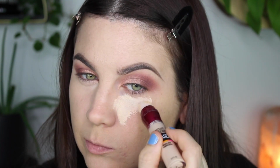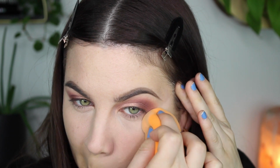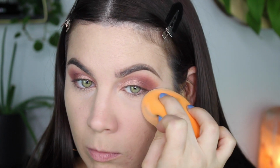So now let's move on to concealer. I'm using the Maybelline Instant Age Rewind today. I picked it up recently and I was like, you know what, let's use it. It's not as full coverage, which is fine because this look is for the daytime. It's light, so it worked out perfectly. I thought it was a little bit too light for me, but it all blended out just fine. I was very, very impressed.